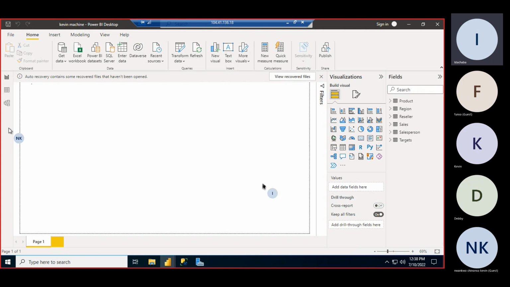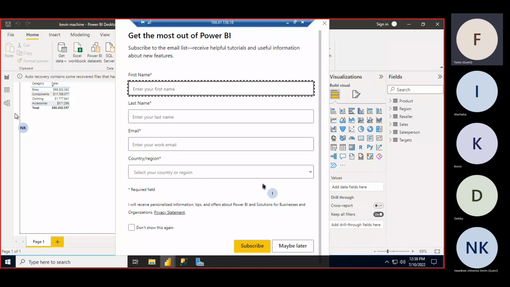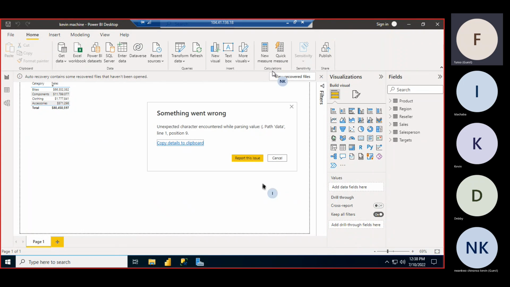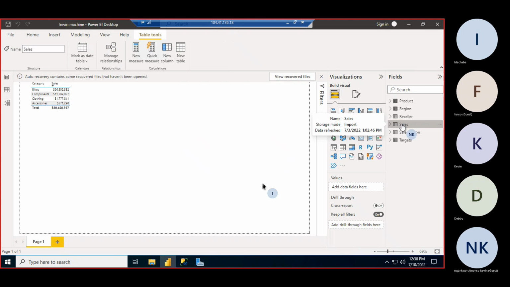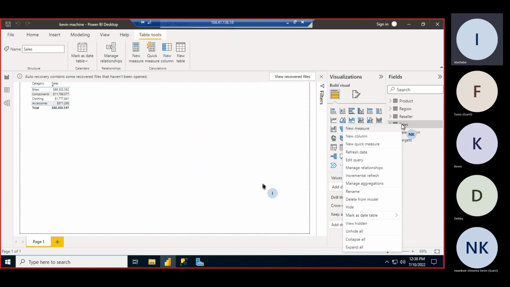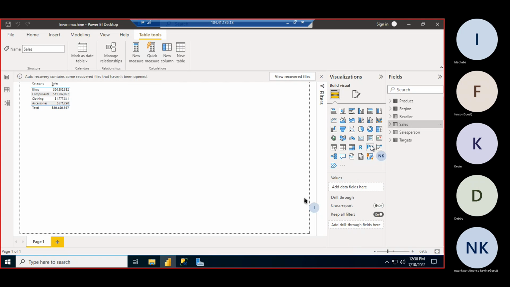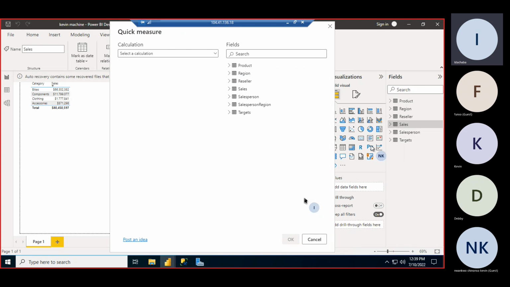So it has opened now. So it was because I was inside your VM. So I opened it inside your VM. Okay, so now go to your sales. So I hope everybody is able to see it from there. Okay, so click on cancel, just cancel this one. So right click on your sales, that's where we are. Right click on your sales. Okay, so can you see now, new measure, new column, click on new quick measure. So go to calculation, you can see calculation. So I want to be sure, can you all see now the quick measures and all of that?